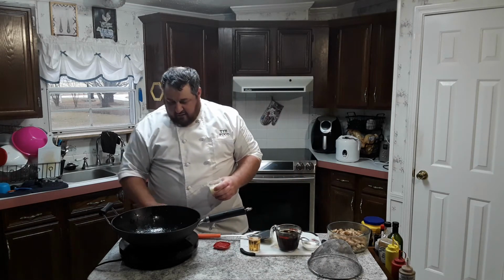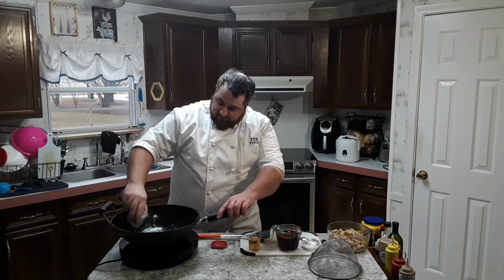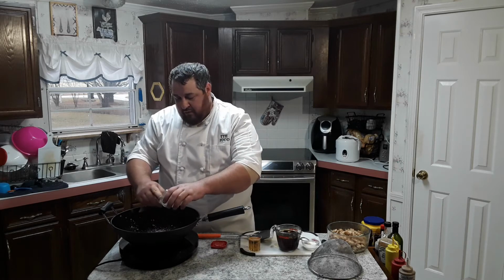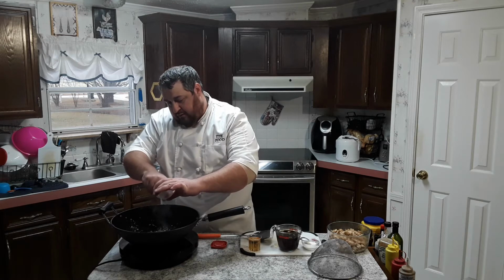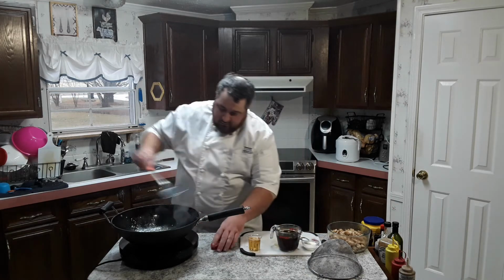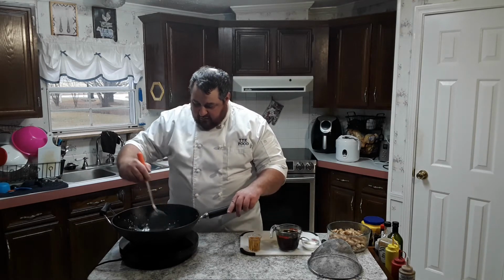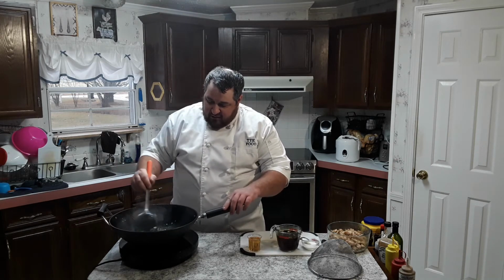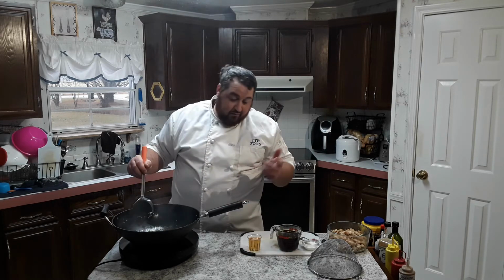I'm going to go back up on high here. I bumped the temp down. I'm going to go in with my onions and my garlic. Get that cooking in here. And those little stuck tidbits at the bottom of the wok, they're starting to brown up nicely at this point, which is good because that's when we're going to come in with the whiskey here, or bourbon, sorry. Bourbon, whiskey, whatever.